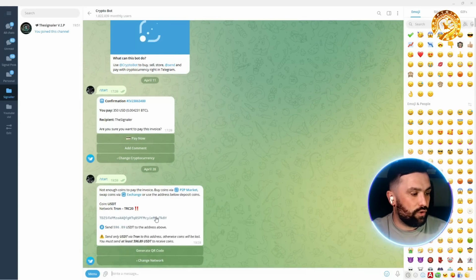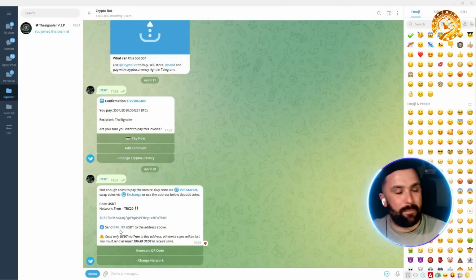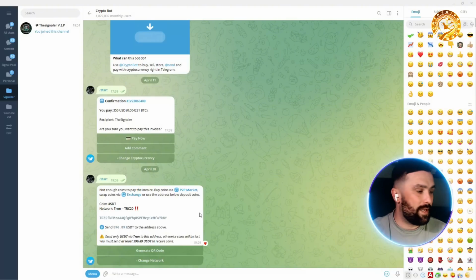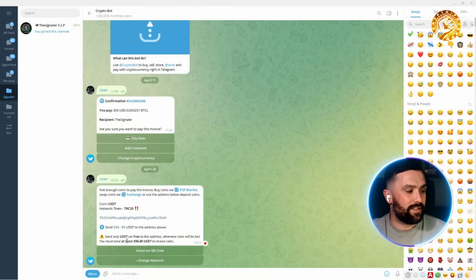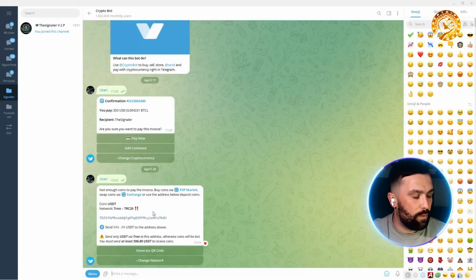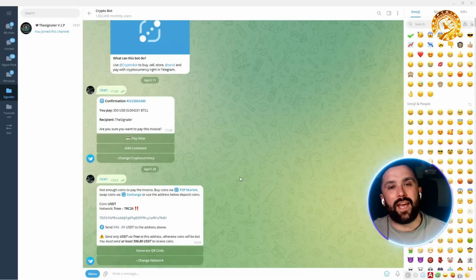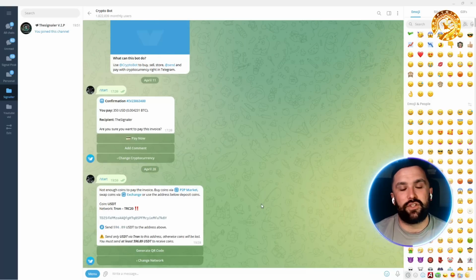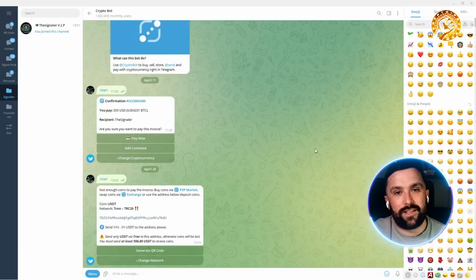And then there is your contract address. All you have to do is send that amount to that contract address and you are done. Make sure you copy it. It says down here, send only USDT via Tron to this address, otherwise coins will be lost. Once you've done that, you will get access to whatever you've selected, or if you've chosen the lifetime bundle, you'll have everything that I've showed you in today's video, all for the rest of your life.